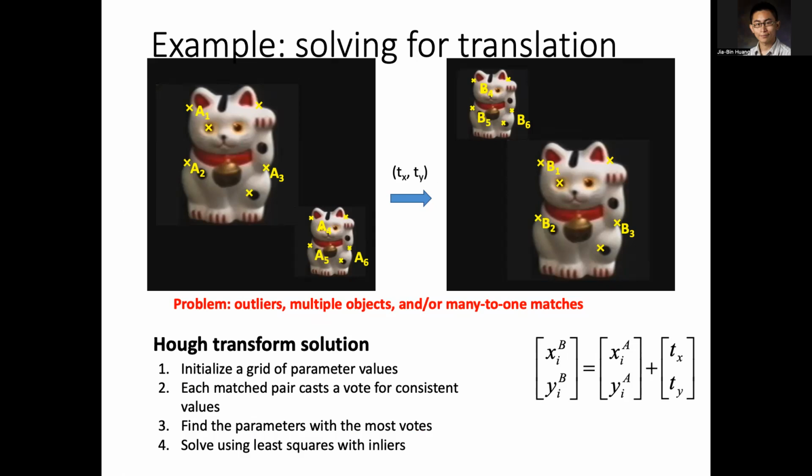Later on what you'll find is that there are probably two dominant shifts that all agree with each other, right? For example, this guy: the shift between A1 and B1 agrees with A3 and B3. They also have the same shift, which means that their votes will accumulate in the solution space. Same thing here, like A5 and A6, the shift is in this direction, and they will accumulate the same votes. So in the solution space, you will find that there are two clusters, and that way you can detect multiple detections. Okay.